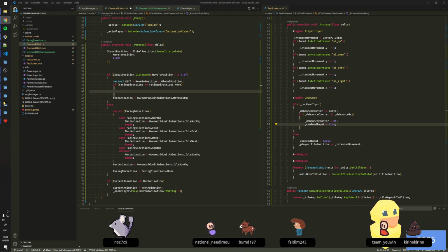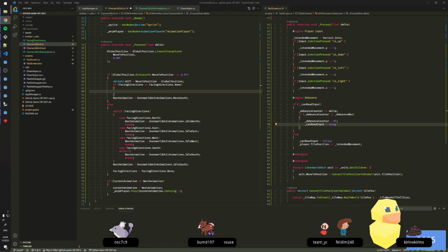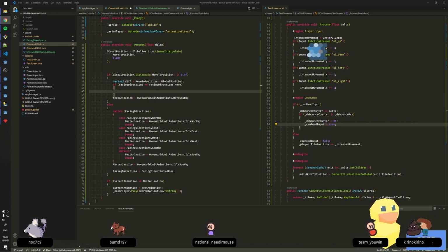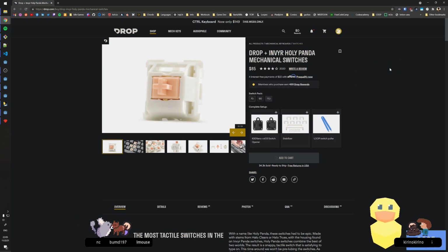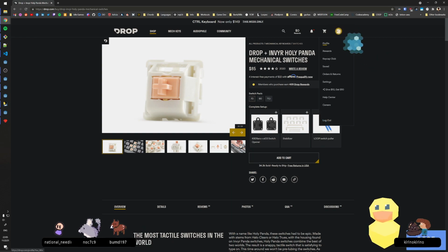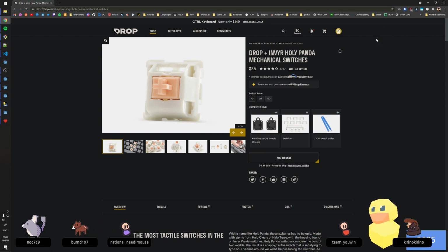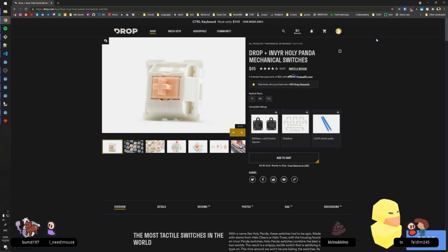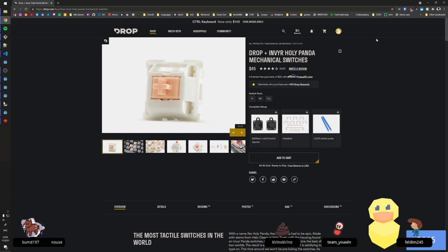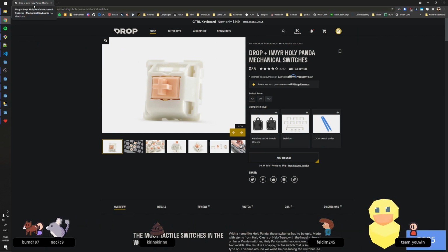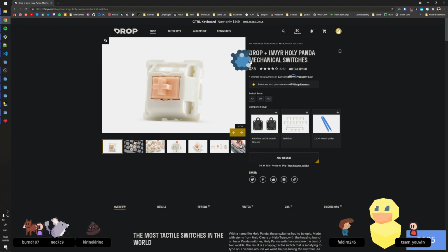Not sponsored by Drop, by the way. Holy Panda switches. You can see that my profile picture for Drop is from back when Dogecoin was still a meme and not worth actual money. Back in the better days. I think as soon as money gets involved in a lot of things, that's when they stop becoming fun. But yeah, these are expensive though.